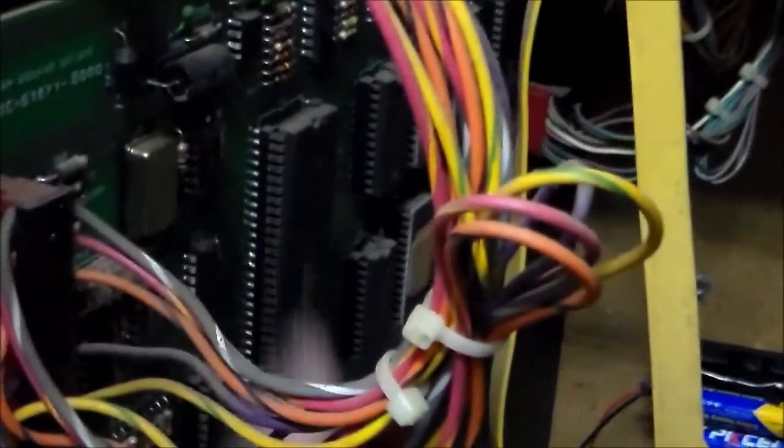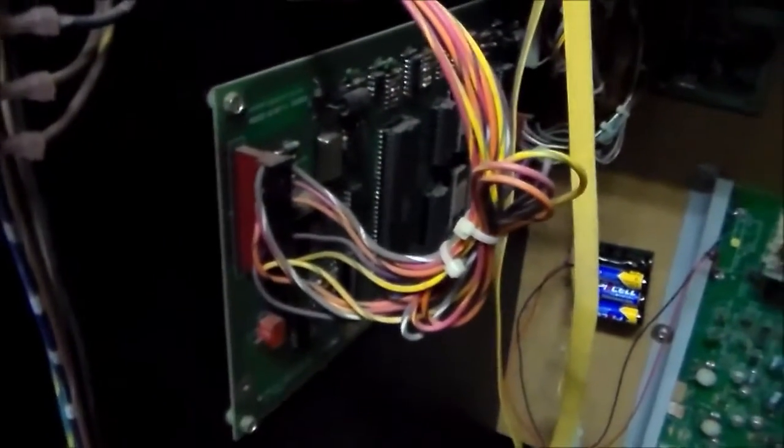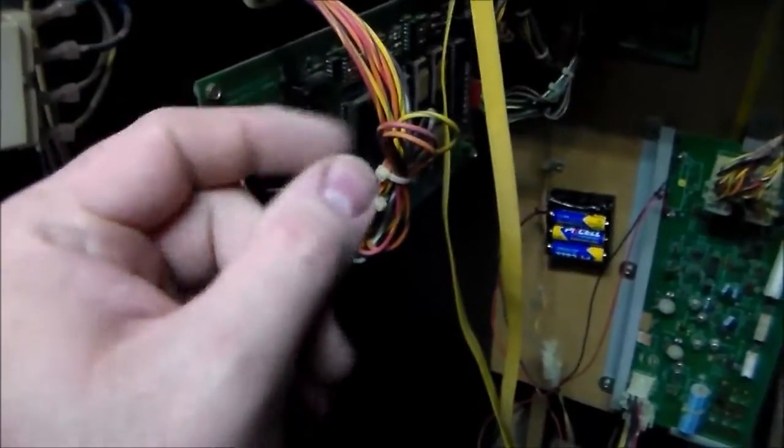Now the reason that you have to do something like that is because we're going to do this Sounds Good board next. Probably you can see all of the little legs on the chip. Every one of those is a connection, and you see how filthy they are. Or they look filthy from here. We'll see here in a minute. But basically, if any of those connections isn't good enough that electricity can travel through it, you're going to get problems. Stuff that doesn't work, stuff that works intermittently. So when it was new, that connection on all of those legs on every chip was clean, and we're trying to get it that way again, so that it is reliable.